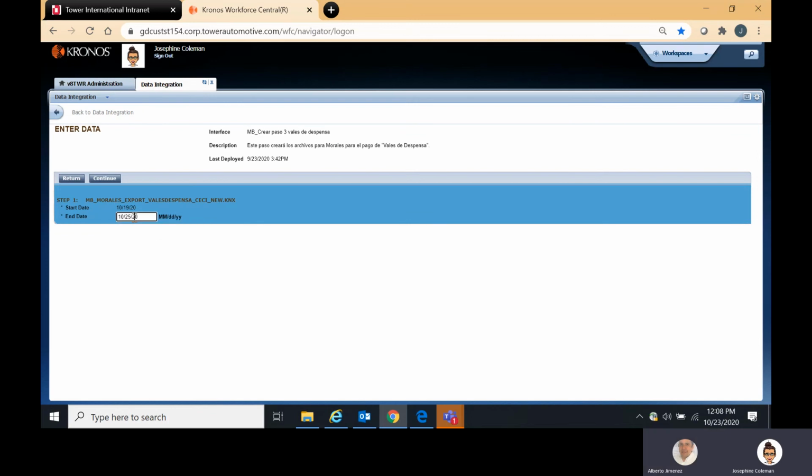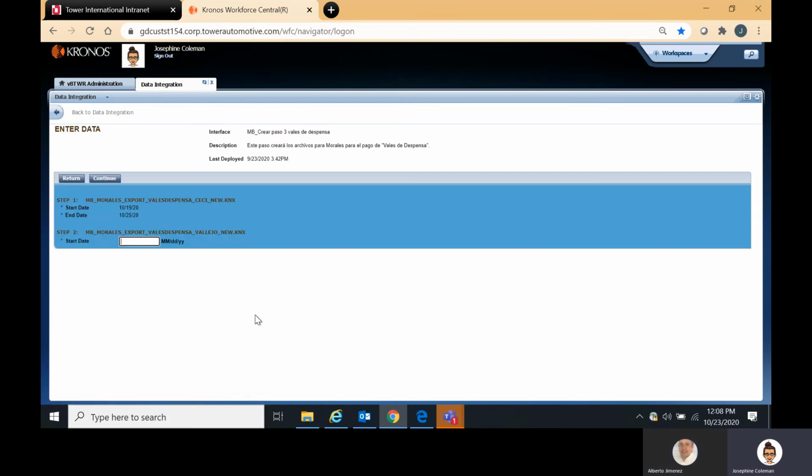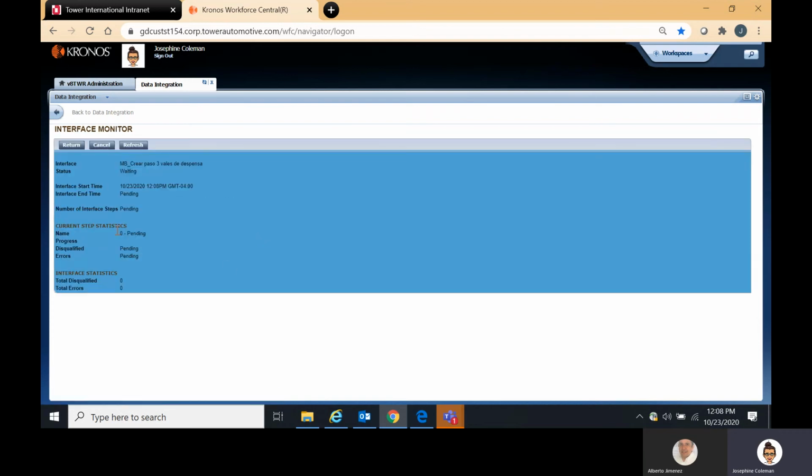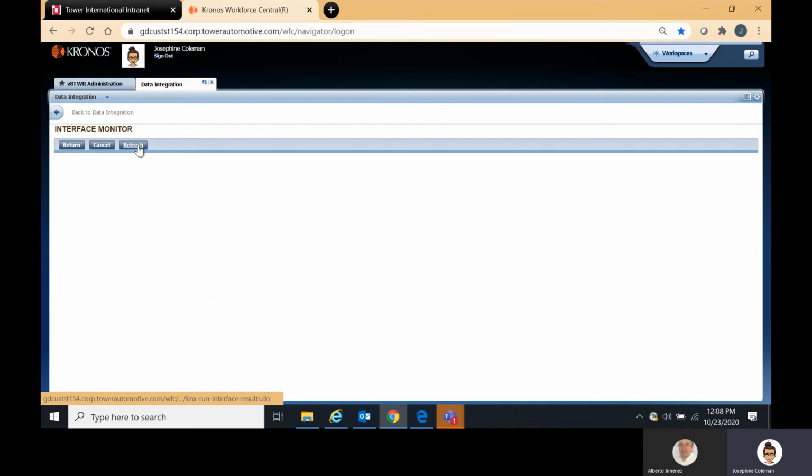Yeah. And then once she gets it, she just hits continue. And she's got to do it for the second one too, because it's processing for Ceci and for Morales. So 10, 19, 20, and hit continue. Then 10, 25, 20. Whatever the format is there, that's what she has to use. And then it's just going to run. And if there's data in the time cards, then it's just going to pull it.